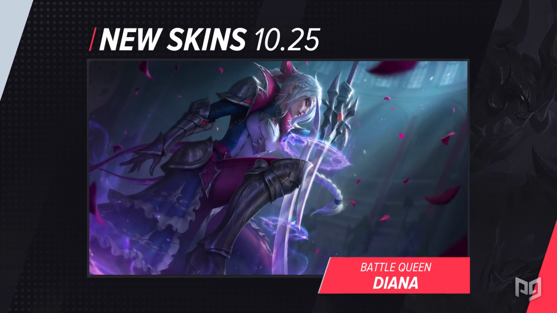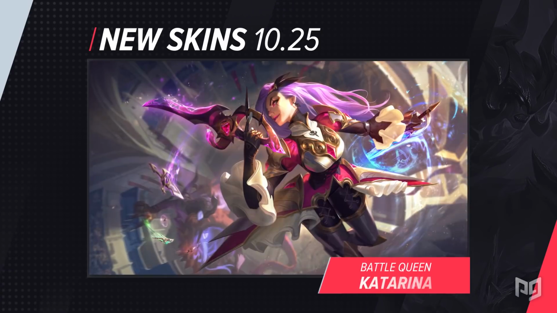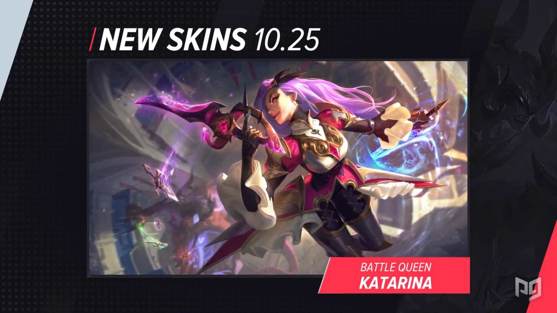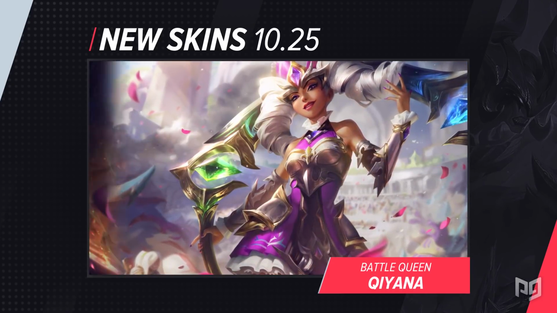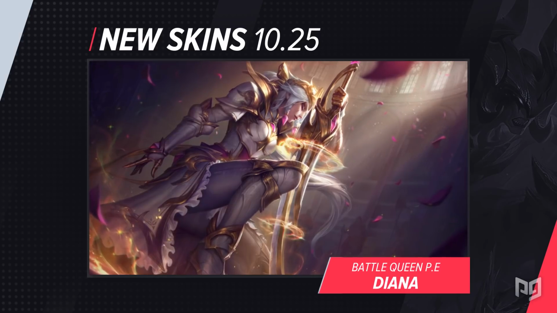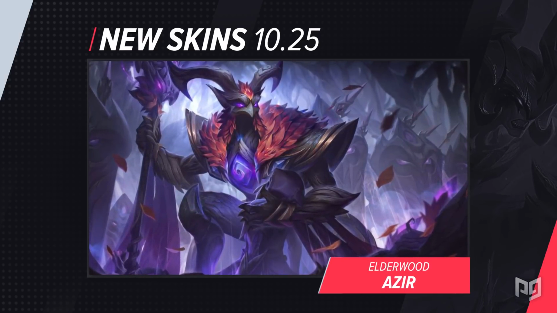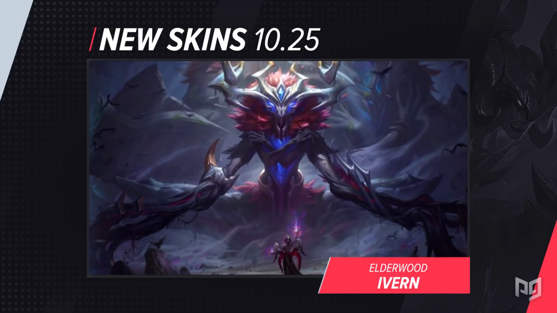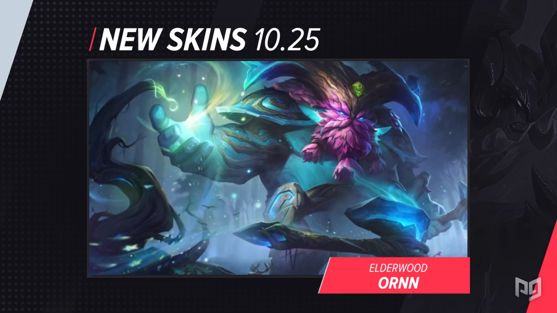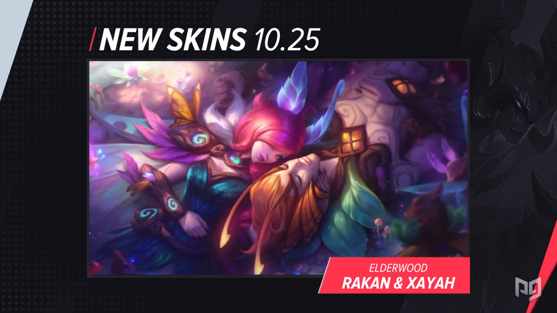And with that being said, we are going to get into my favorite section, the skins section. Two sets of skins have been released this patch, the Battle Queen line and some additional Elderwood ones. Battle Queen Diana, Janna, Katarina, Kiana, and a Prestige edition of the Diana skin are now available. For the Elderwood skins, we got Elderwood Azir, Ivern, Ornn, Rakan, and Xayah can now be purchased in the store. They look great, and if you guys are fans of previous Elderwood skins, you need to take a look at these ones. Next up though, let's run through the balance changes.